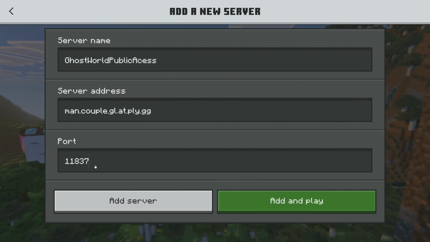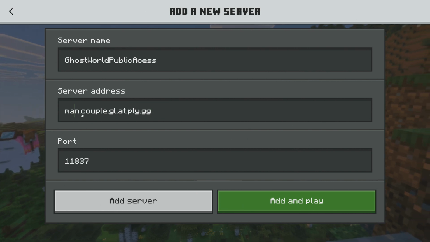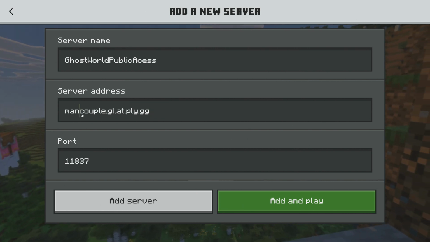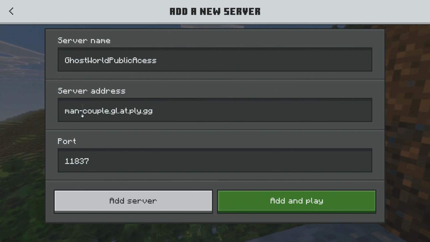Again, just kind of look over everything. See, I did mess up over here. This should be a dash, so to give us a non-connecting code. So just look everything over one last time.